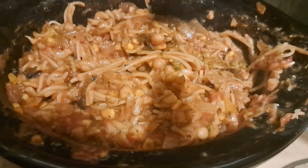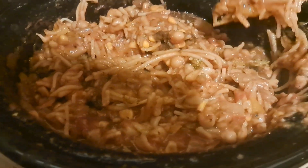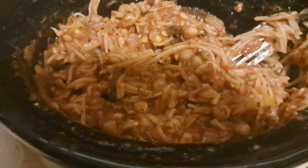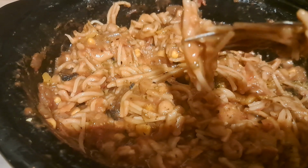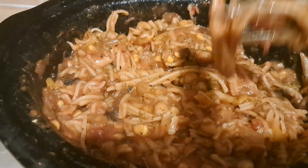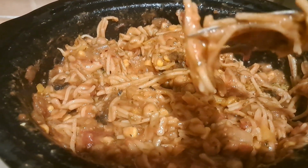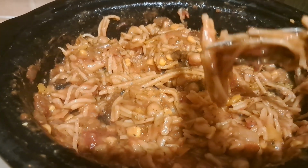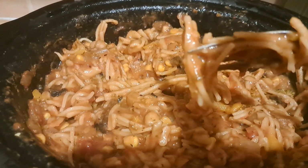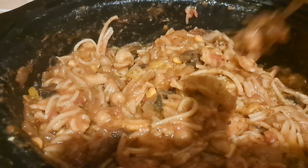So that's tonight's tea. That's why it's looking all messy around there, because I've mixed it a number of times with the lid off, which is why around here is looking a bit scruffy. But, oh, there you go. There's a clump. You see how the pasta's gone a little bit clumpy? So it might not be cooked 100% the way through. So for that last hour or half an hour, however long you have your pasta in, particularly if you're using spaghetti, give it a mix every 5 minutes or so, just to make sure you don't end up with clumps. So that is my thing to note on this.